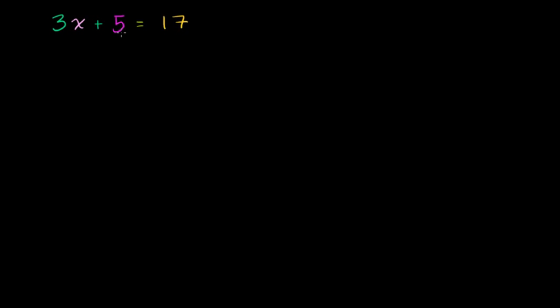Let's solve it in a tangible way, and then we'll solve it using operations that hopefully will make sense after that. So 3 times x literally means, so let me write it over here, we have 3 times x. So you literally have an x plus an x plus an x. That right there is a 3x. And then that's plus 5. And I'm actually going to write it out as 5 objects. So plus 1, 2, 3, 4, 5. This right here is 3x plus 5.